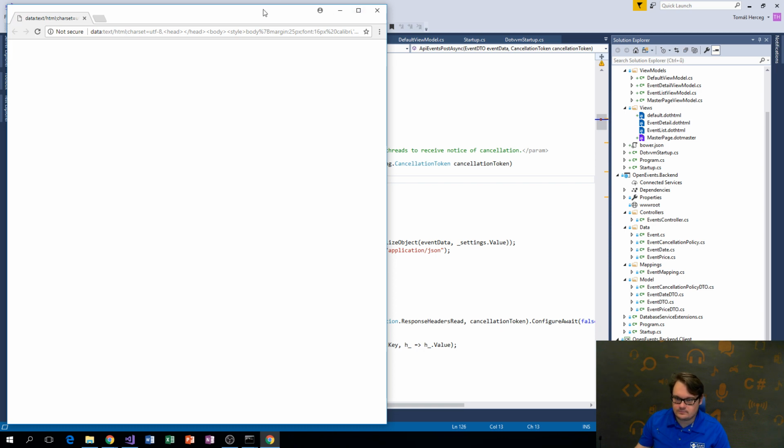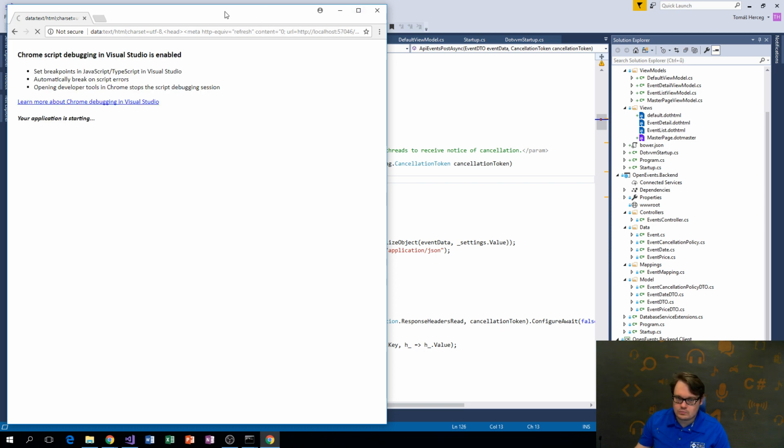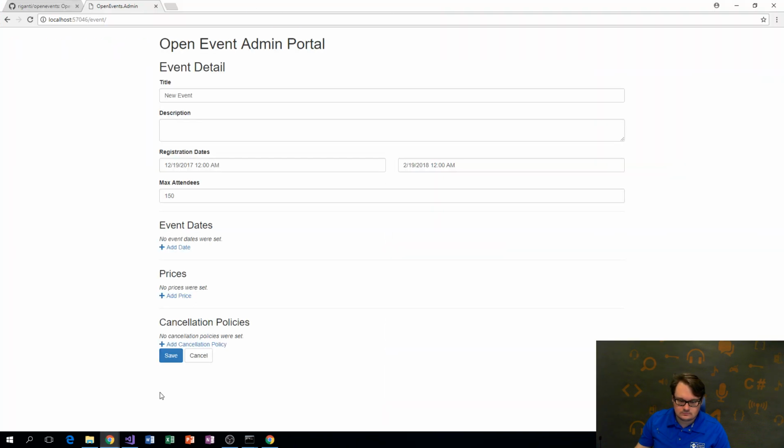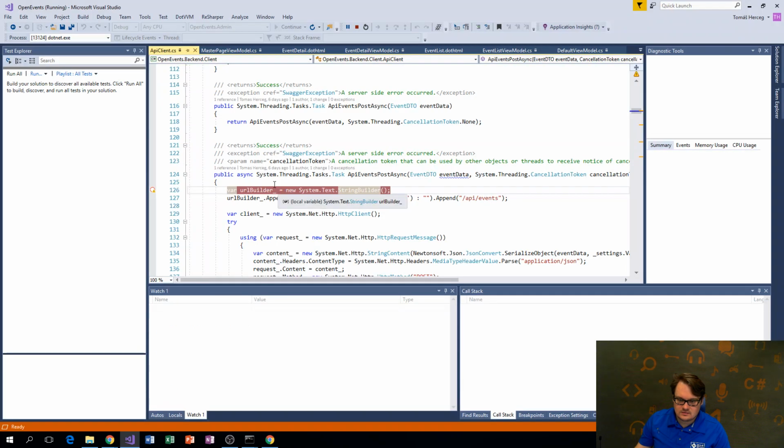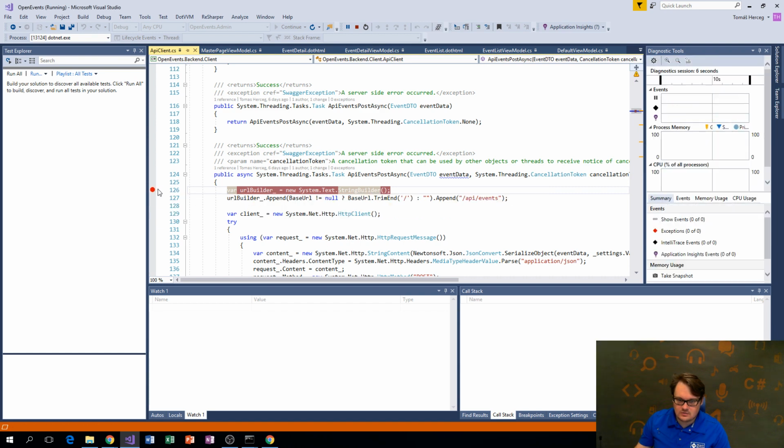So let's try to save this, and it should stop in my client. Oh, the debugger is not attached. It's strange. Oh yeah, it takes a few seconds before it loads.